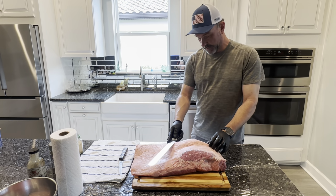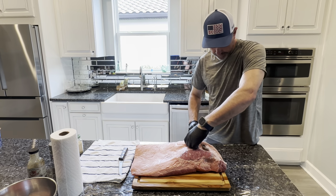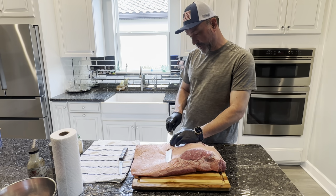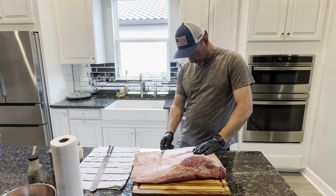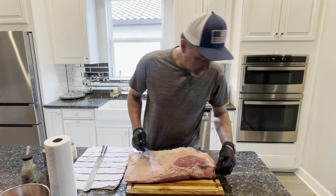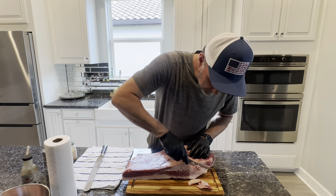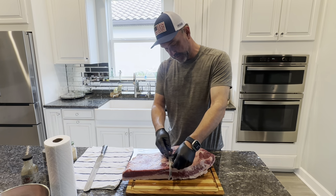Saw somebody do this with one of these. We'll see if it works. I'm going to get that all rendered down. I think I like the smaller knife better. I'm trying to leave about a quarter inch on here. These funky bits off. This hard fat on the back we're going to have to get off.